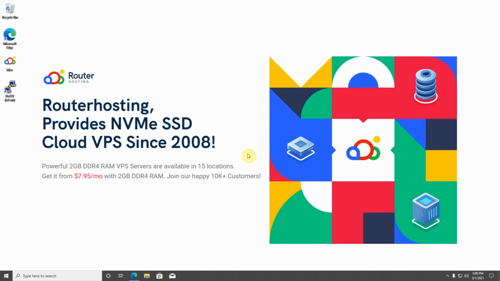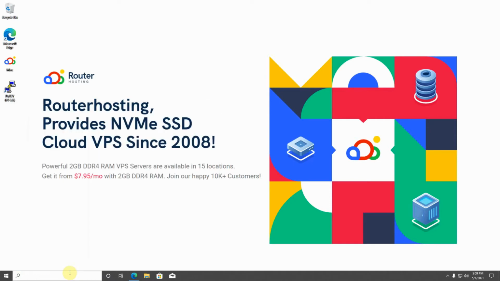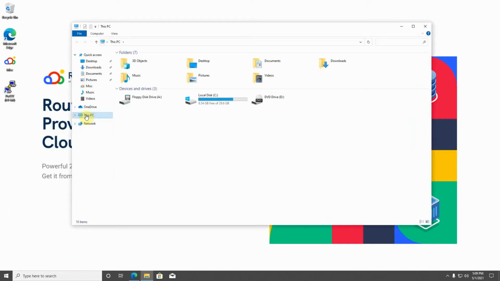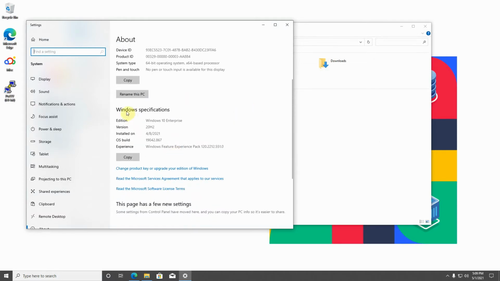So, for finding the currently installed version of Windows on our system using the Windows UI, I could say, just search for This PC, go into My Computer, then simply right click on This PC and click Properties. Now you can see on this window, aside from the specifications of your hardware, in the Windows specifications section, the edition of your Windows version, the date of installation, and a lot more information you need.